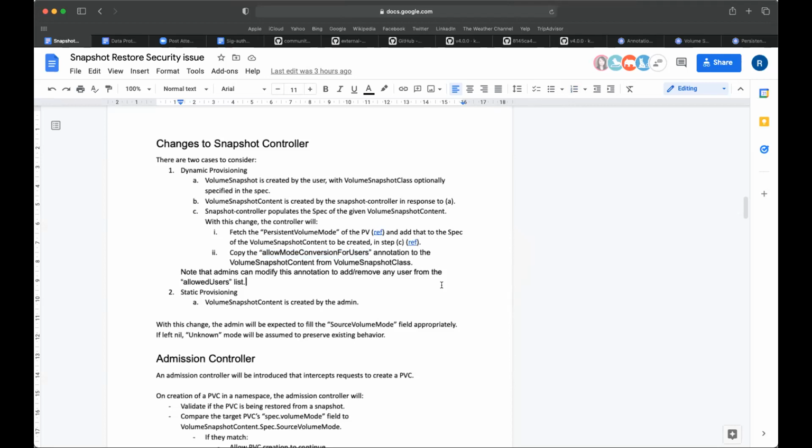So it would be static for that content, but then you could, as an admin, go and update the snapshot content again, and that overrides what was originally copied by the snapshot controller. But I think the question is, why does it need to be per snapshot? Why couldn't you just have a single policy object that applies to all of the snapshots? So that in case you wanted to add a new user after you already had 8,000 snapshots who was allowed to perform this, you wouldn't have to go modify 8,000 objects. You could just modify a single object and say, this guy can do it too.